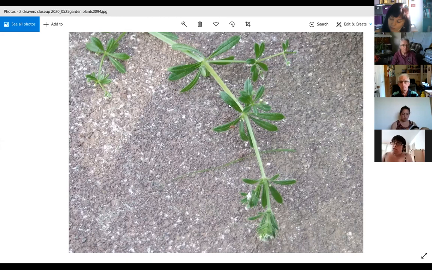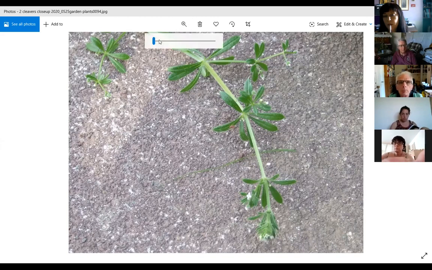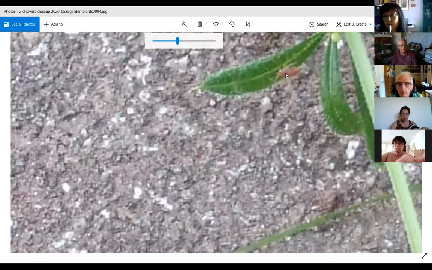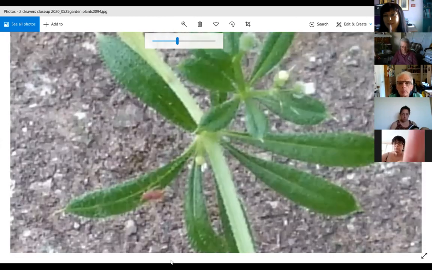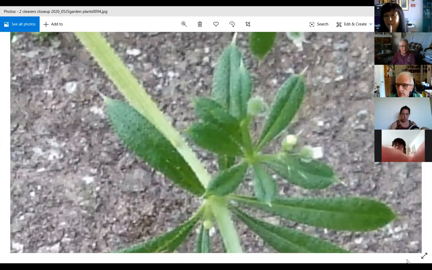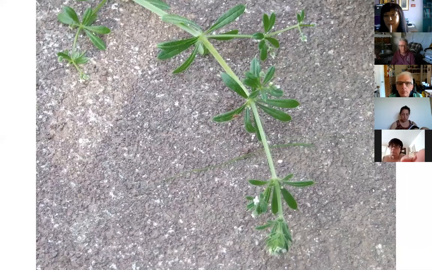If you're on a full computer screen and look at the edges of the leaves and the edges of the stems, you might just be able to see they look a little bit bobbly, which is going to do something clever. Yes, he's magnified it for me. There you are, you can see it looks all bobbly, and that's little tiny hooks. And that's why it clings on to you.